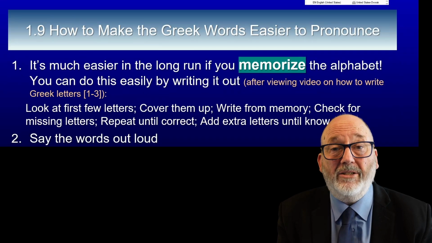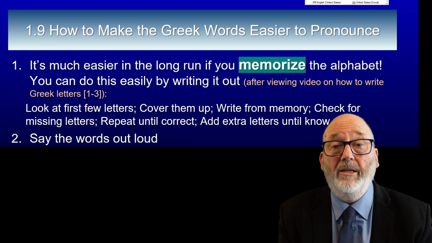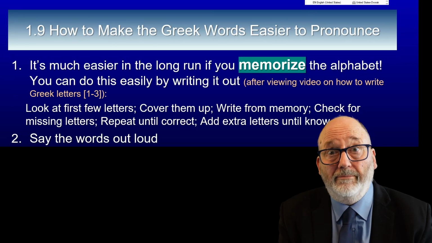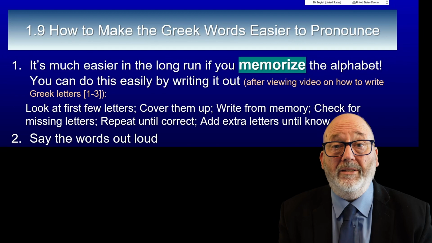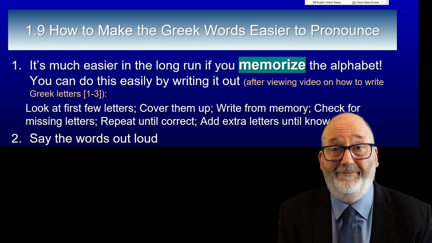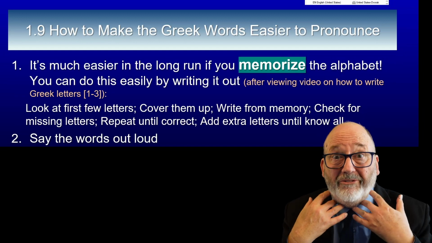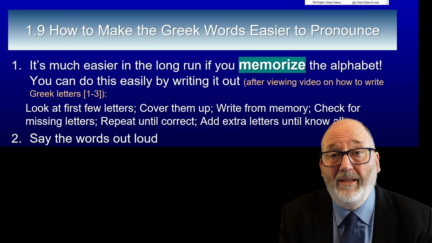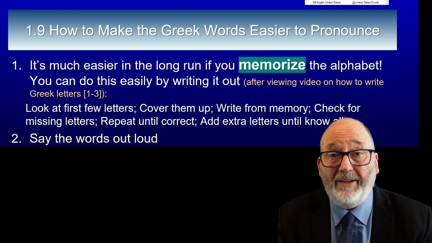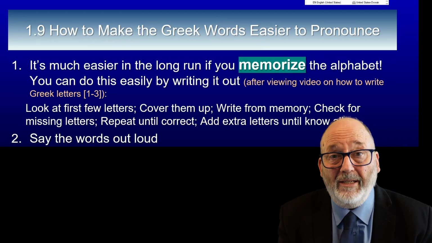The next tip is to, as often as you can, read Greek words out loud. So when you're looking at the vocabulary, you don't say to yourself, you say out loud, Abraham. You hear it as well as see it, and you feel it in your mouth. Languages are spoken events after all, and your brain is designed to learn what it hears.